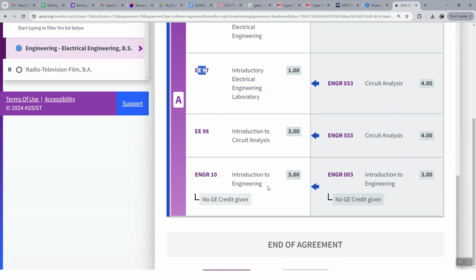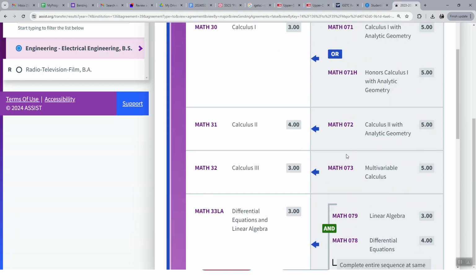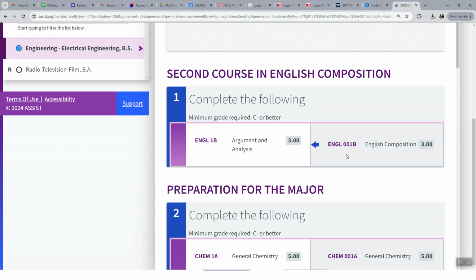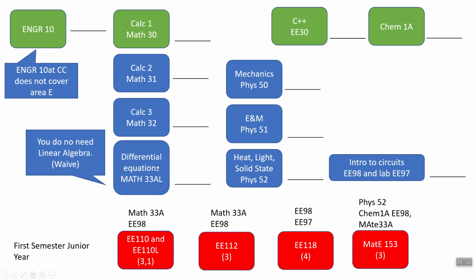And then Engineering 10 is your Engineering 3, and there's a key here: at San Jose State, Engineering 10 counts for GE Area E, but not anywhere else. So if you have Engineering 3 or the equivalent of it, then you still need to take that GE area. So you just need to look this up for your particular institution, and then in combination with this, figure out what you have or don't have. And during advising, we can figure out whether you really need this C class.